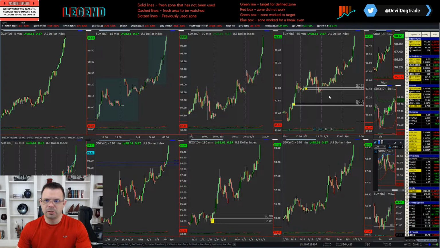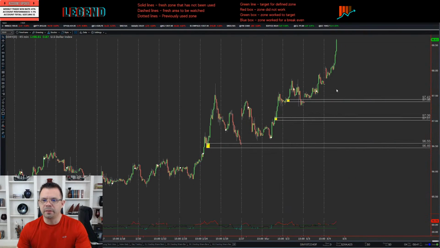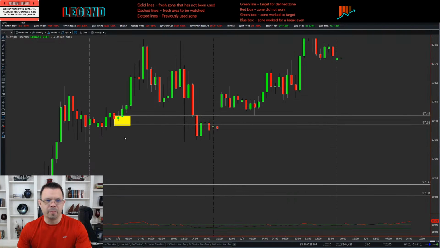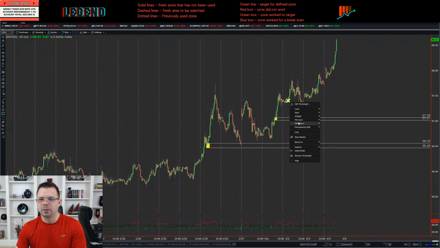Everything else, so one of the ones that we drew out the other day, looking at this area here on the 45-minute chart. What ended up happening is we just came down to this lower area right here. This zone didn't actually hold itself, but this whole entire area really proved to be very, very strong. So let me get rid of that and fill that in. That one missed.